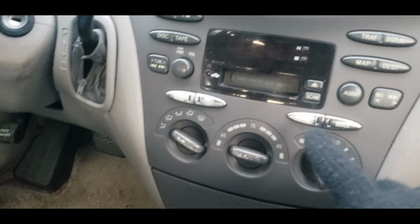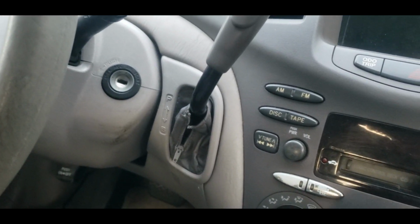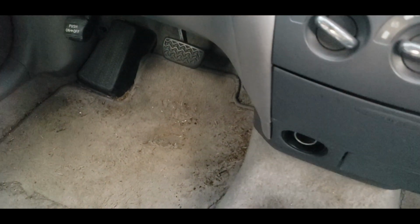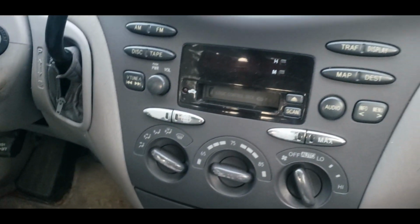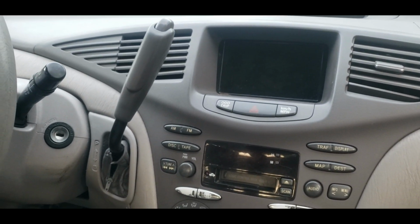As you can see, worn out dials everywhere. The car has seen considerable love. The floor mats are starting to kind of wear through, but the car works just fine, and I love the absolute hell out of it, so we're going to keep it going.